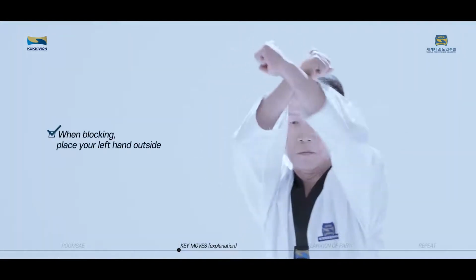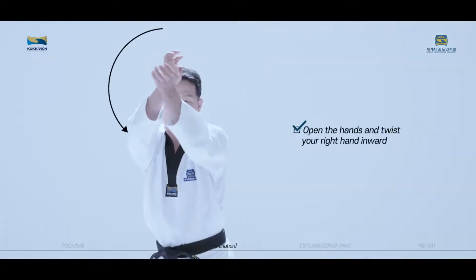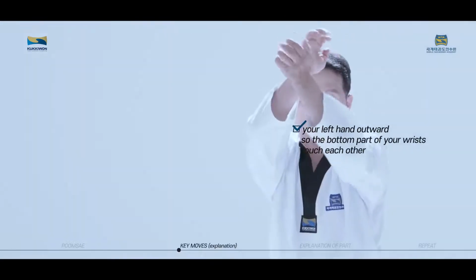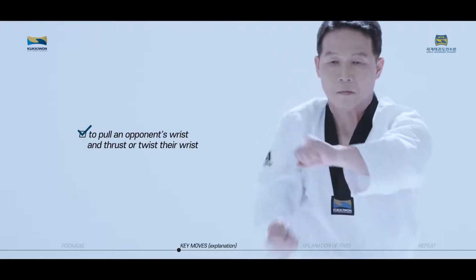When blocking, place your left hand outside and use your right hand to cross your wrists diagonally. Open the hands and twist your right hand inward, your left hand outward so the bottom part of your wrists touch each other, to pull an opponent's wrist and thrust or twist their wrist.